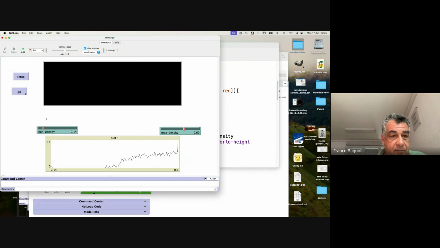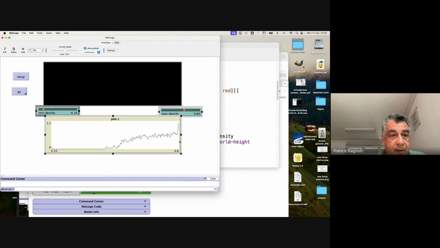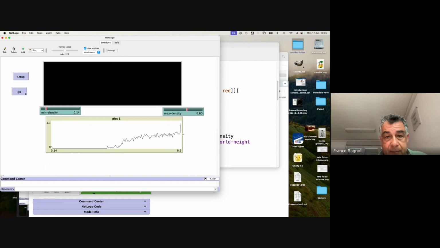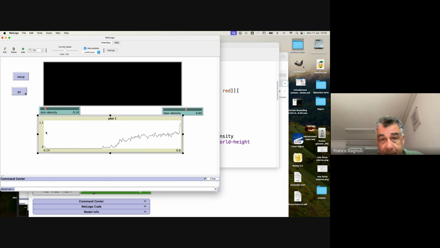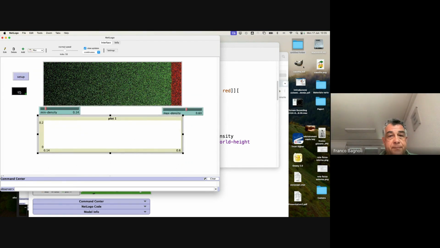More or less it is what I need. I can change the others, just to have the plot more or less the same. So you see that now they correspond essentially to the same values.